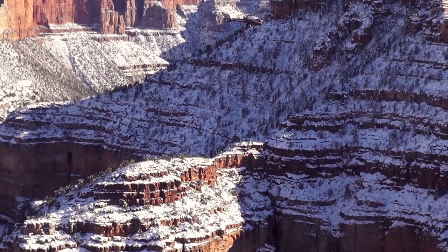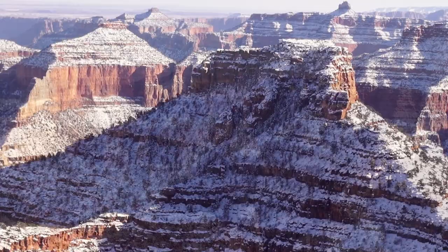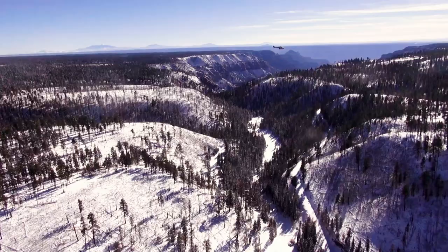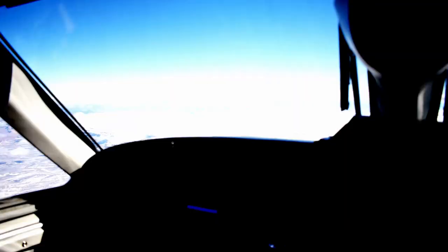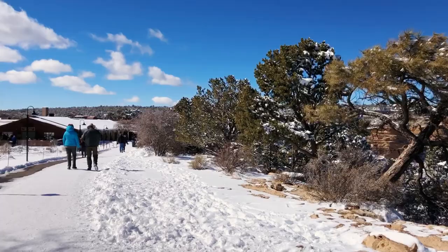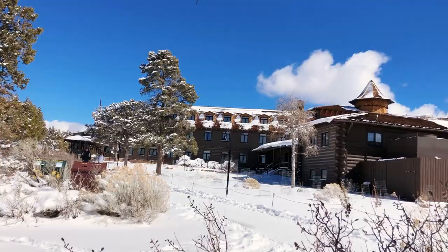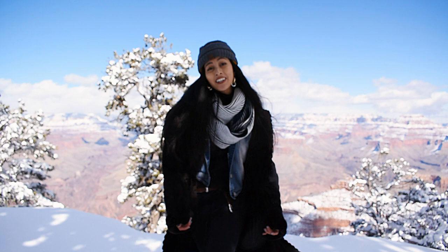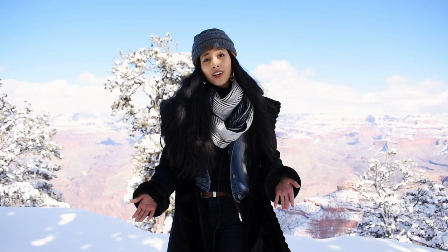On average the South Rim can expect snowfall from 50 to even 100 inches over the course of the wintertime. Sometimes the snow even makes it over into the river. Not only is it an absolute winter wonderland out here, but in the winter season the crowd volumes tend to be a lot less and the pace is a lot slower. So the winter season is the perfect time to visit if you're looking for less crowds, a lot more space on the trails, and lots of elbow room. Those who come out here around this time will also find the trails a lot quieter and less congested.